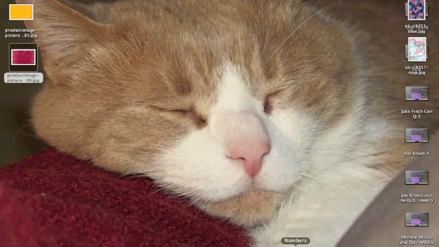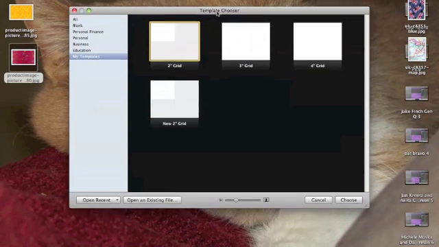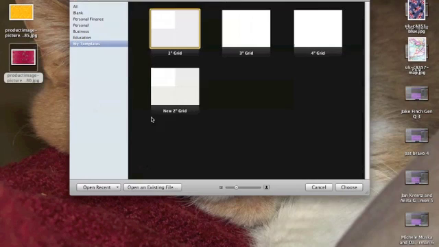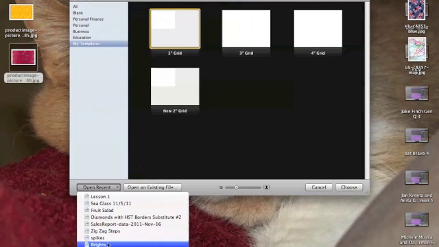We're going to go down to the dock. We are going to open up your Numbers application on your Mac. I'm going to move this up to the top of the screen slightly. When you open up your Numbers, you will see down here a tab called Open Recent. Click on the down arrow and it will show you all your different things that you had been working on, but the very last one will be at the top.